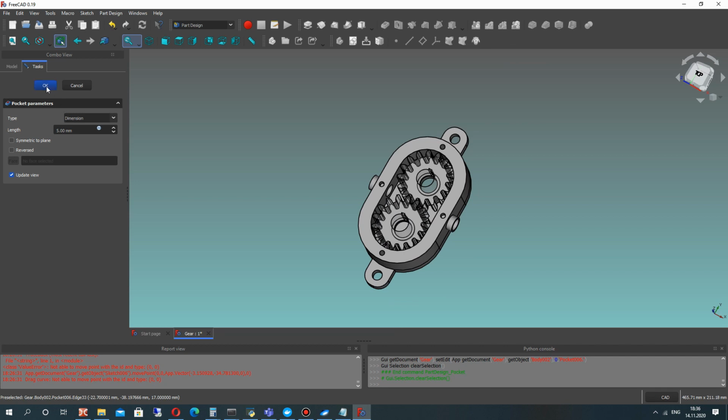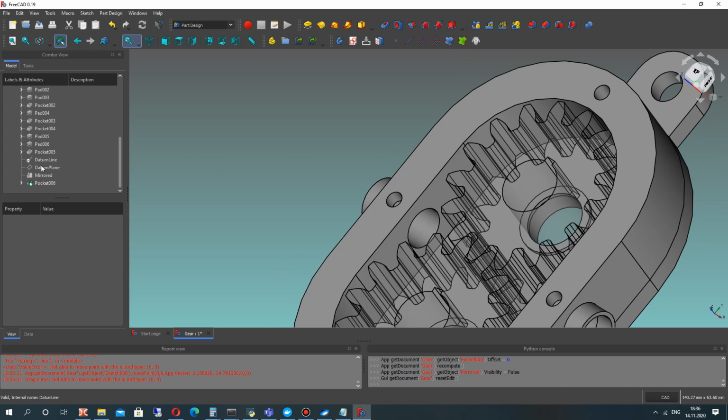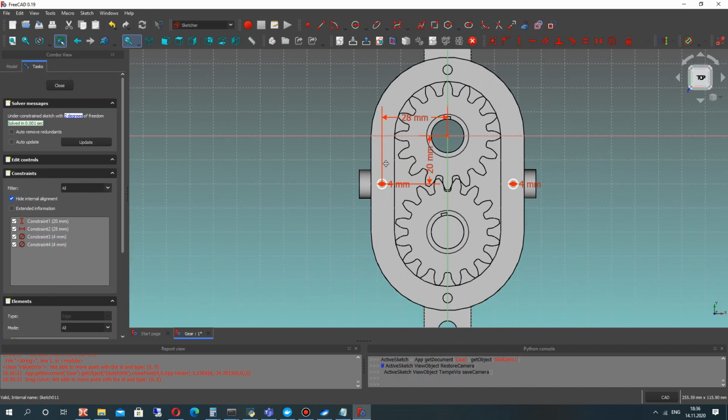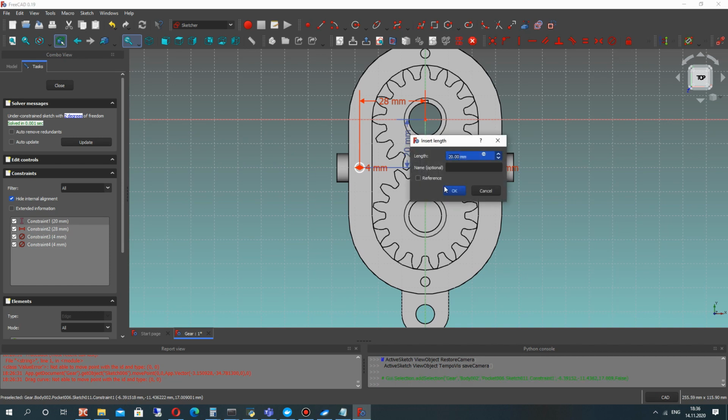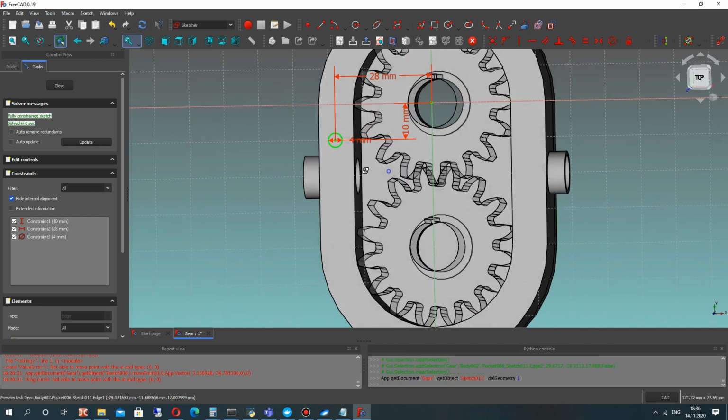But as you can see, we have some trouble because we set the position for holes for the inlet and outlet pipes. Let's make the translation for this hole. Let's change the vertical position, set it, for example, 5 millimeters.